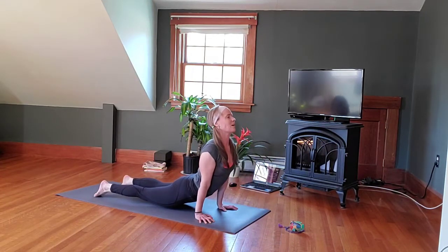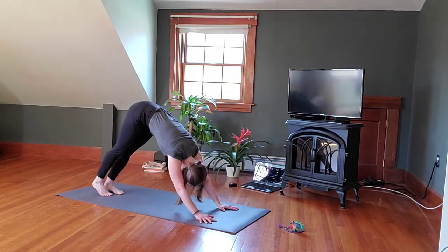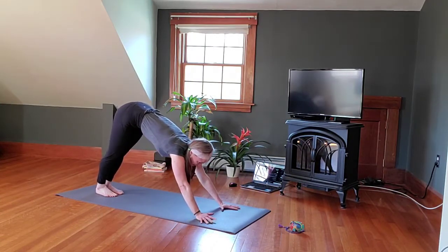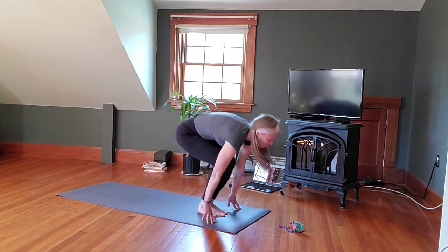Inhale, upward facing dog or cobra, pull forward. Open up, exhale, downward facing dog, roll shoulders. Push up and back. Gaze at the hands, step, hop, float your feet forward.